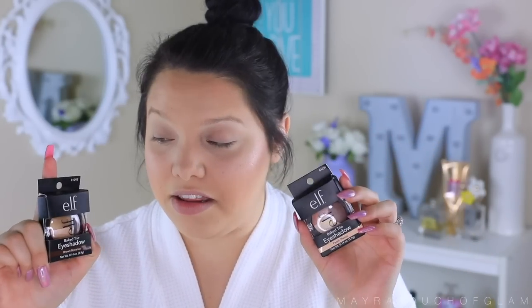So for eyeshadows, I have this palette right here in the color Necessary Nudes. I think I have used this in a tutorial before. It just looks like this. I kind of just want to try out new products that I have not tried out. I have these two baked trios, and they look really, really pretty. Actually, I'm going to try out both.